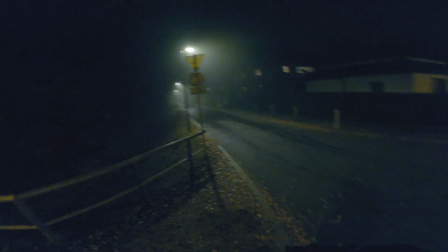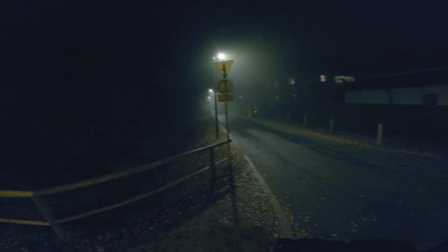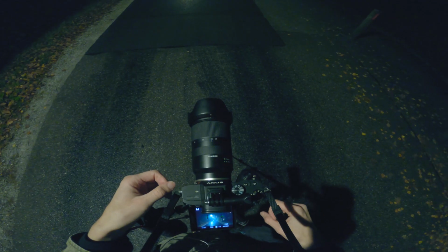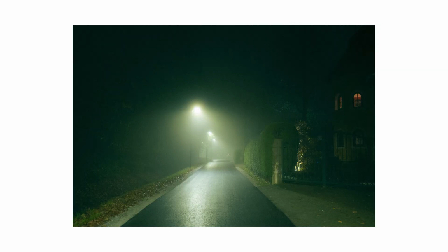Then I walked down the road and found this other road to my left where the lights were less orange and just more neutral. I set up another simple center-focused composition and got this here. This too feels a bit like a warm-up, nothing to be satisfied about yet. The composition is on the brink of boring here because it's so simple. Not to say that simple is bad, not at all.